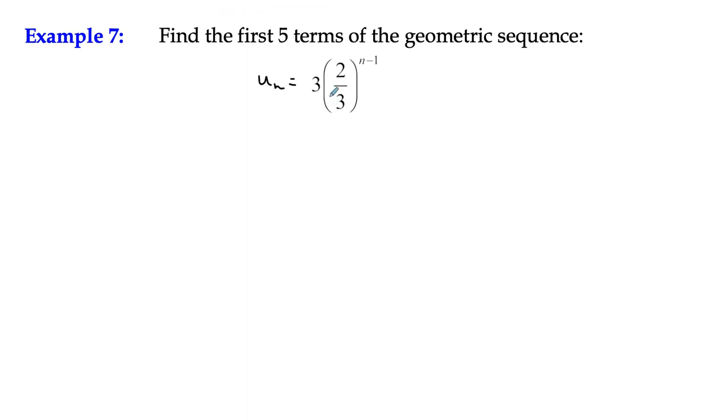We can notice here, we want the first five terms. So we can map that out. The first multiplier there is a. This is r. So the ratio of this geometric sequence is two thirds, and the first term is three. That gives us a good starting point.